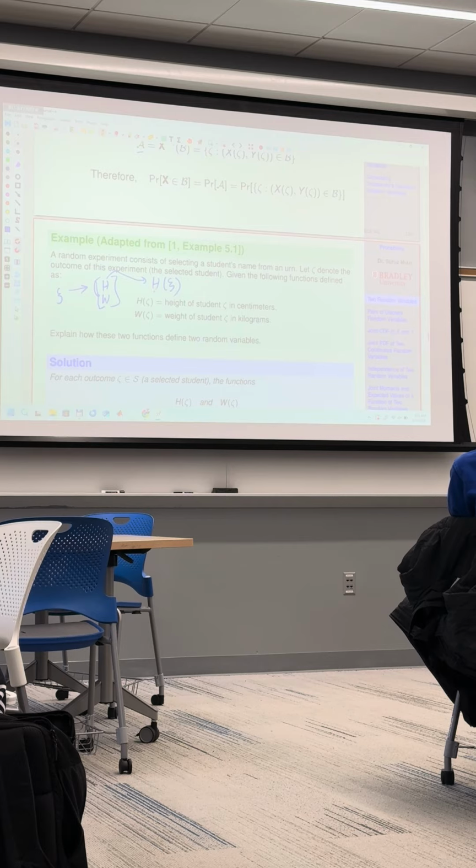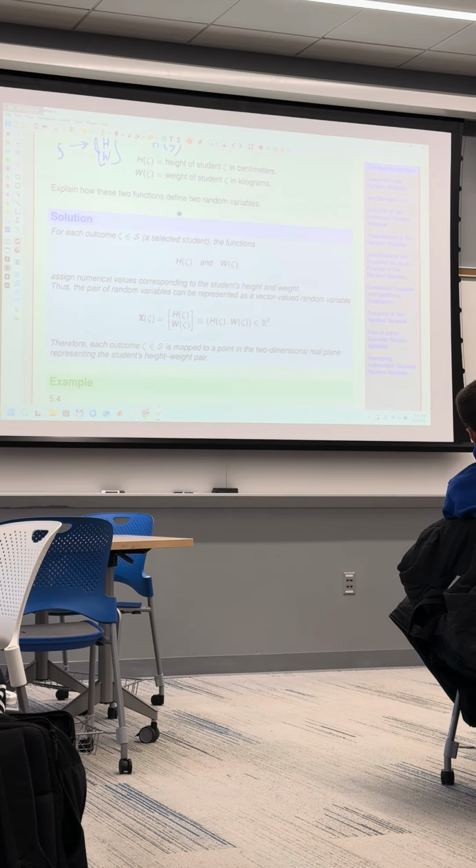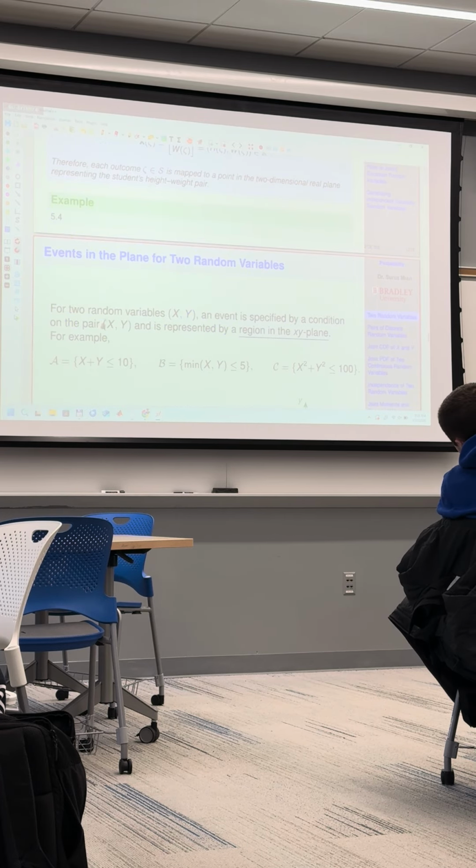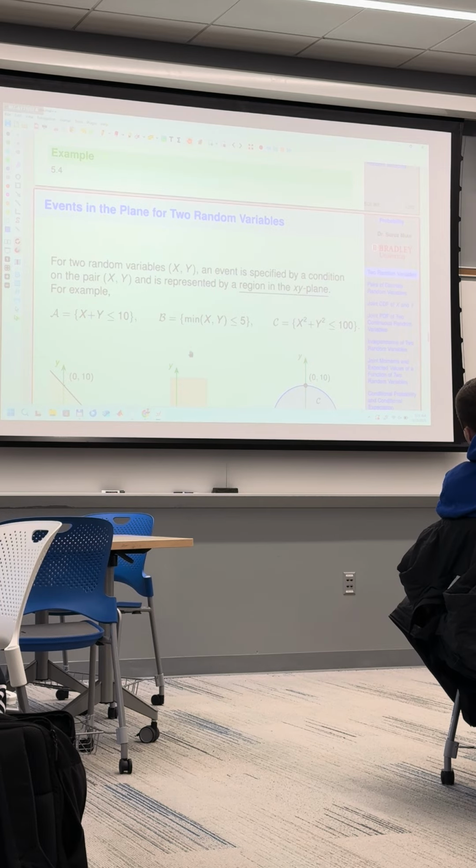That's why it's a random variable. It's a very simple example just to show you how each outcome maps to two different quantities, and it can map to many different quantities. When I create the homework assignment, I'm going to include some of these examples.